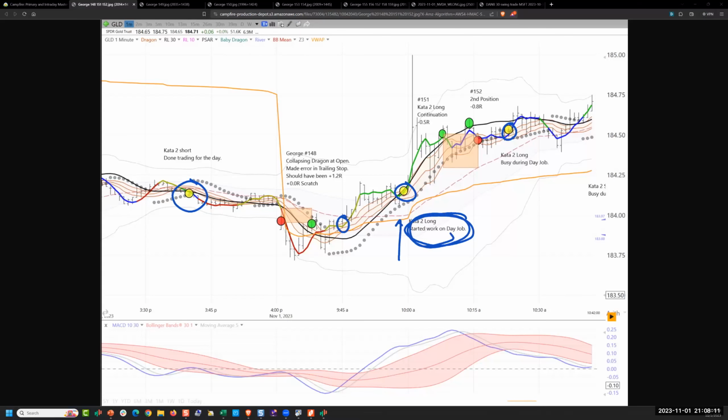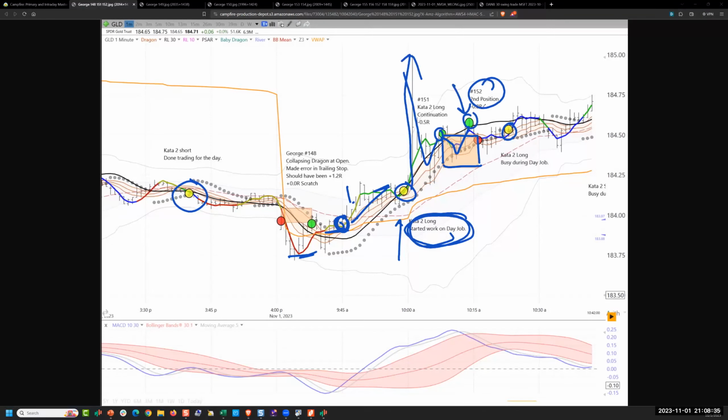There's also a Kata 2 here because you have a low and then a higher low. So that's Kata 2. You get paid on that one. And then this one gives you that crazy move. You would not have lost money on that. It comes back and then you take, this is a reasonable one. Now you let it come down through here. Now, when you get to here, you took a second position.